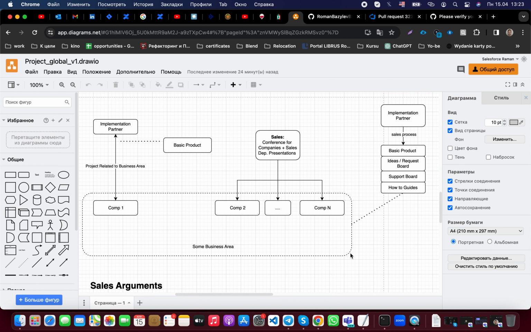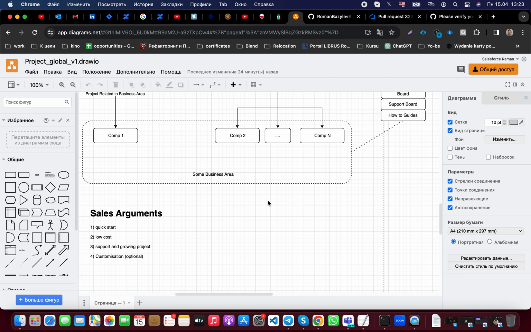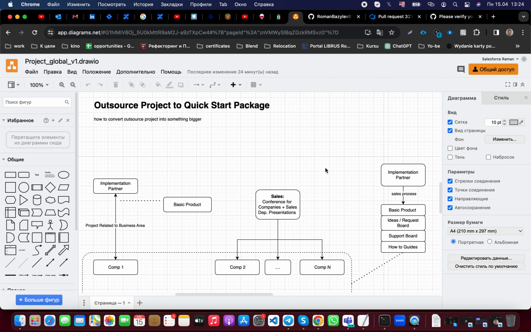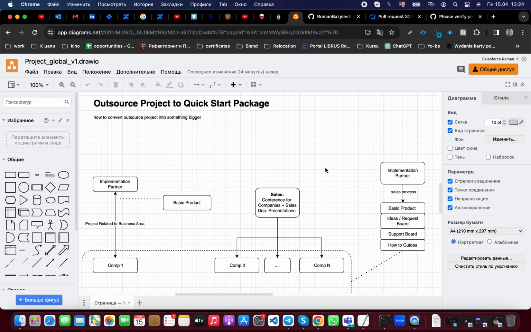So in that case, let's say we are preparing an audience that will be able to use that project, when we are providing those arguments. When we get some leads, we need to work with those leads. We need to show them a presentation, show them the possibility to customize it, maybe give them a free trial period, right, to try and test for, for example, a week how that project works, and then you could make a deal.